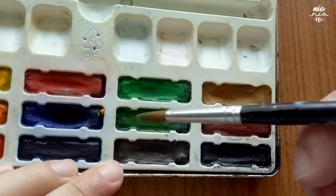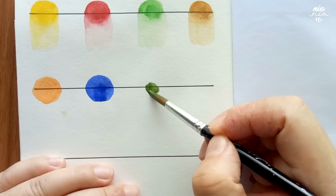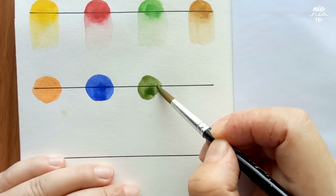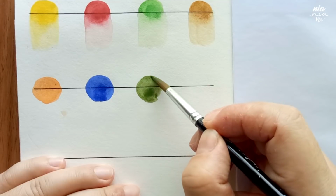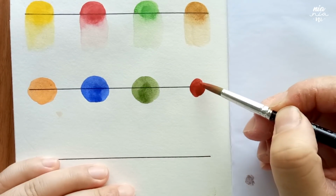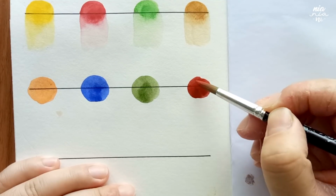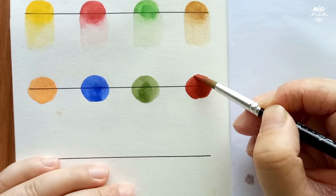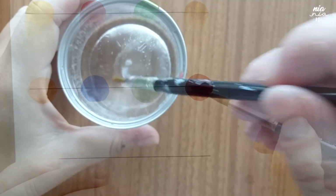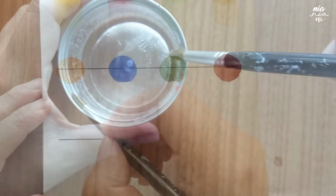So the first one here is a Faber-Castell. This watercolor set is so old, and this is what I used in high school and uni. Back then I wasn't really into it. In high school, I probably used it a couple of times, and in uni, I used it to make secondary elements for some of my designs, and that's it. This brand was what I was introduced to back in high school.